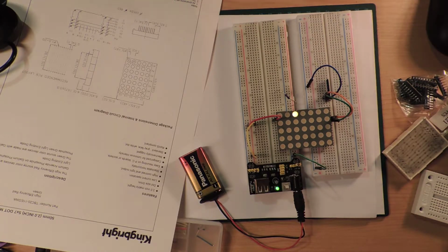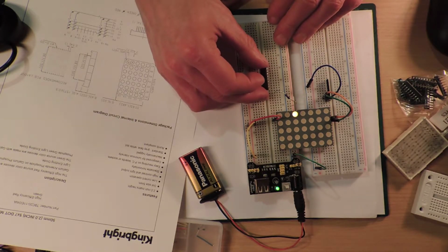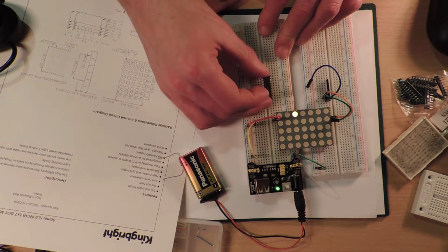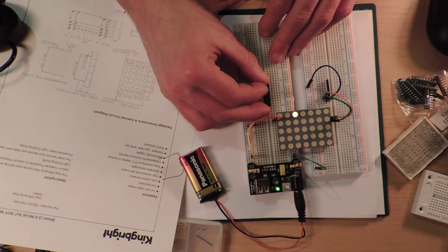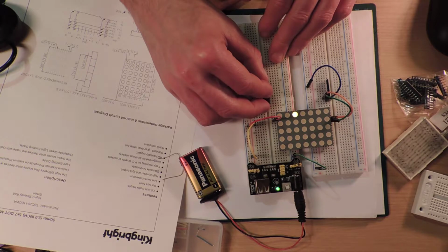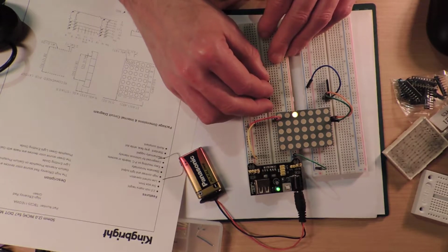ULN2003. What's the time? I've got 11 minutes. I don't think I'm going to have enough time to see if this thing works. And also because I'm going to have to think about it, because I thought I could... This is a 2803. Alright, so this is a Darlington transistor array, if you've ever wanted to know. Which is basically a nice, simple way of interfacing something that's going to require a bit more current to be drawn, to be sunk. So these are going to sink currents.